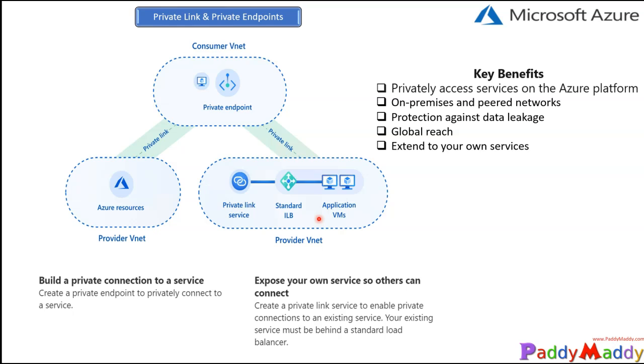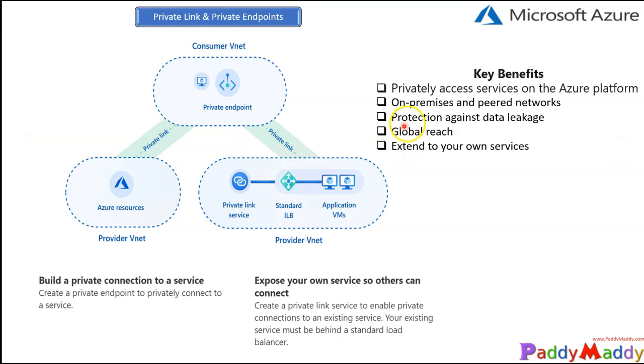There's no need to set up any additional public peering or communication over the internet to reach the services, because we are going to configure just the DNS-specific configuration for your on-premises network. So all we have to do is simply resolve that specific service, and it would get connected with the help of the backbone of the Microsoft network.